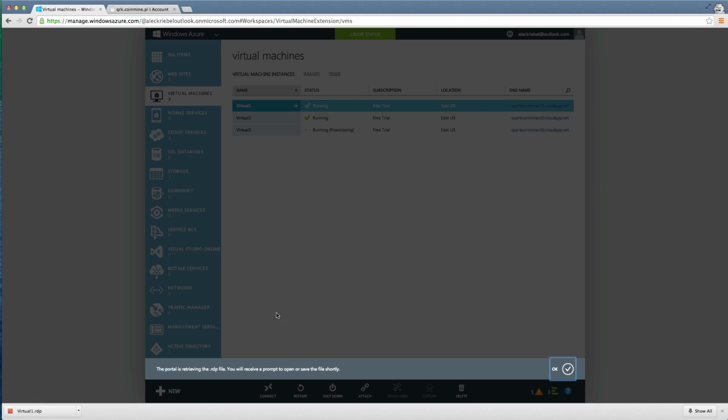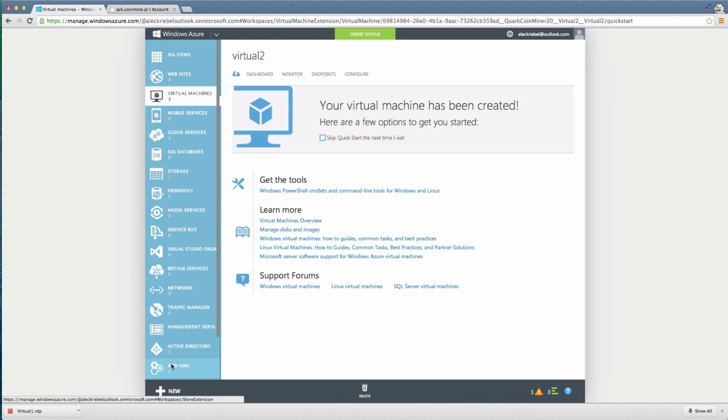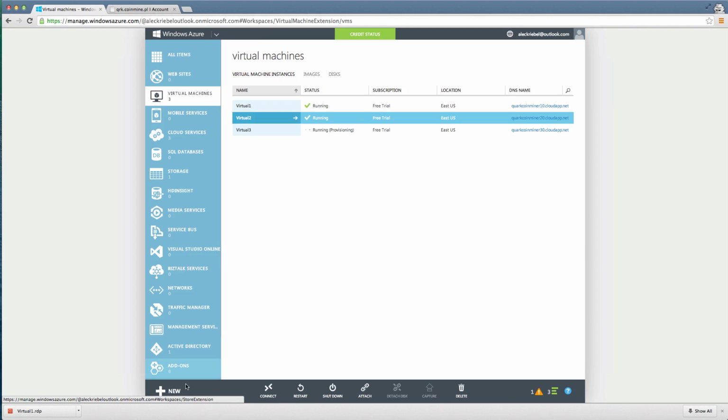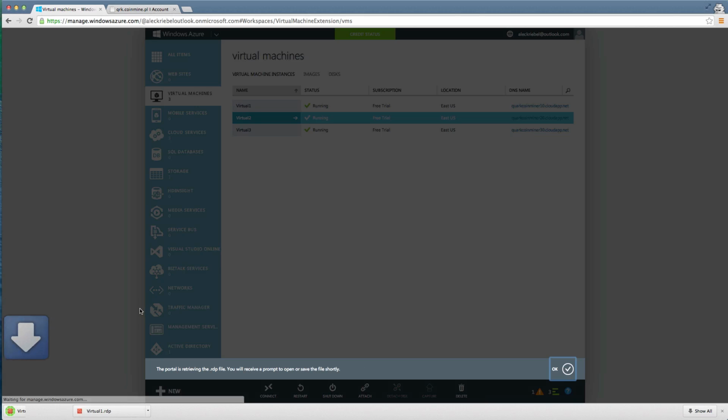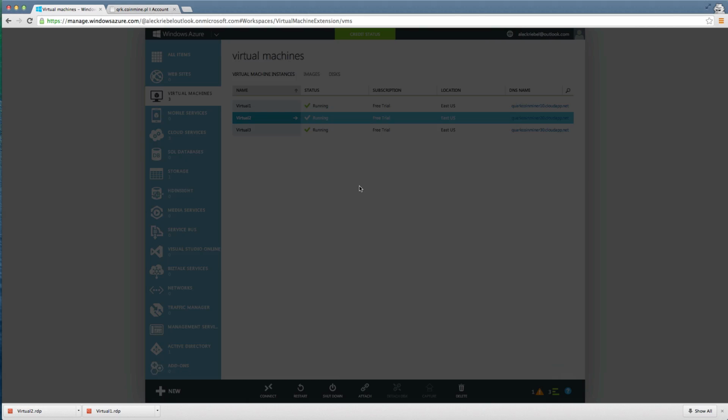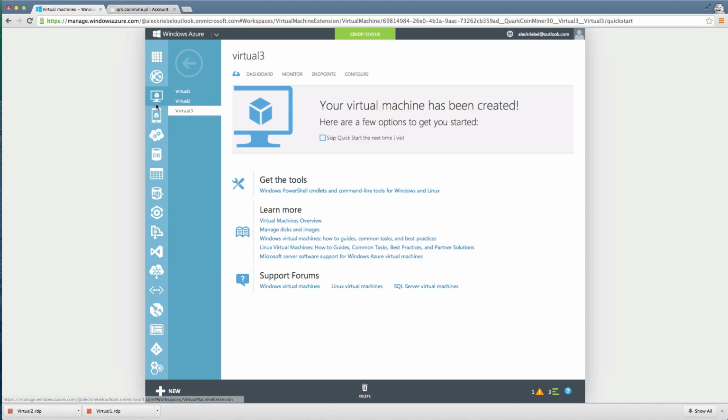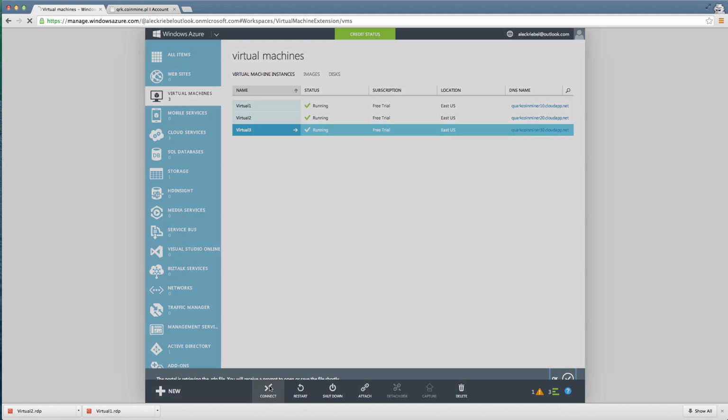I'm sure there is more than one RDP file viewer, but we can do that. Now that we have that, we can click OK, and while I'm at it, I'm just going to download my virtual2 RDP file. And in fact my virtual3 is now up and running, so we can connect to that as well.